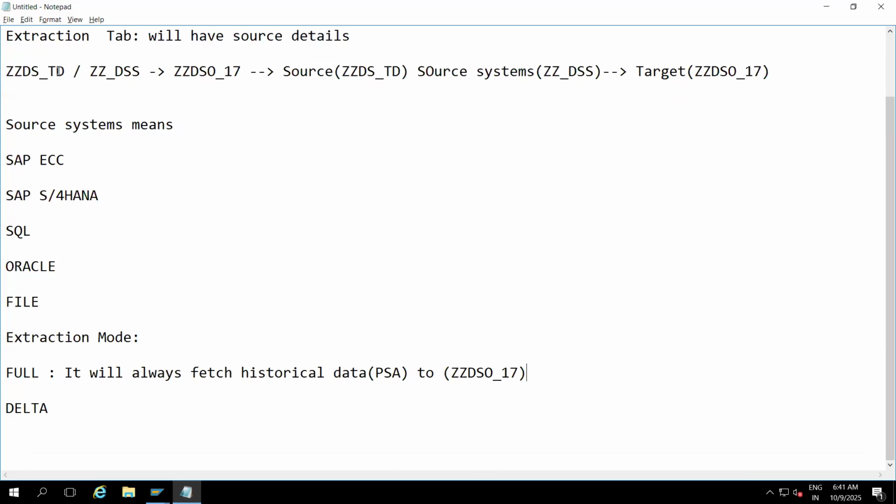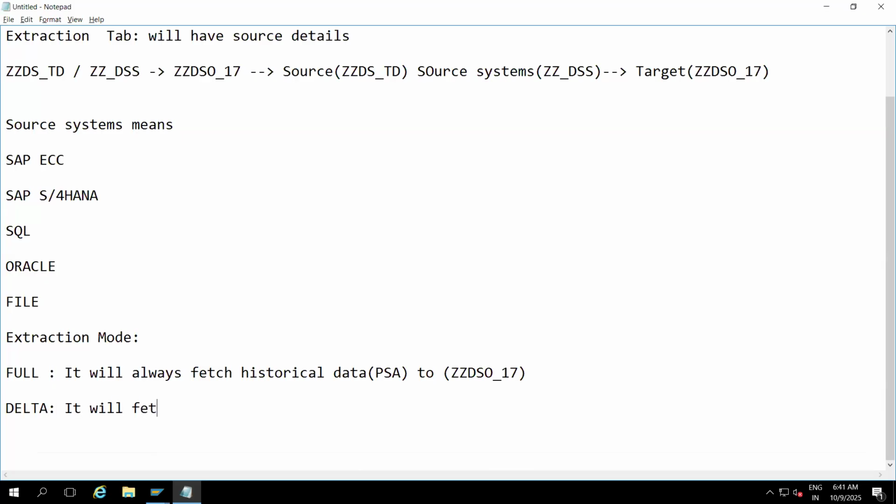For example, in this PSA level, I have 2000 records. So if I execute the DTP, I will get 2000 records. And if I execute tomorrow also, you will get 2000 records. Like that, every time it will fetch historical data. Delta will not fetch that.